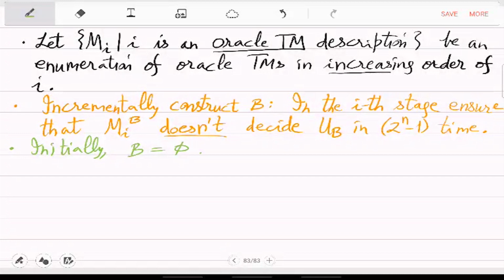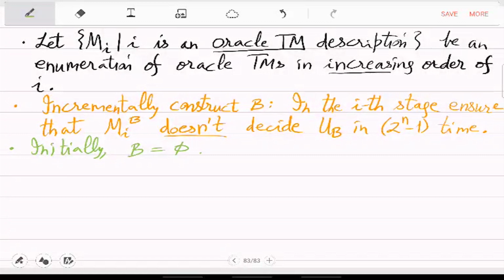Every time we make sure that in the ith stage, MiB, this Oracle Turing machine, which is using query strings smaller than the part of B that has been constructed, will work, but it will not be able to solve UB on that part in exponential time.